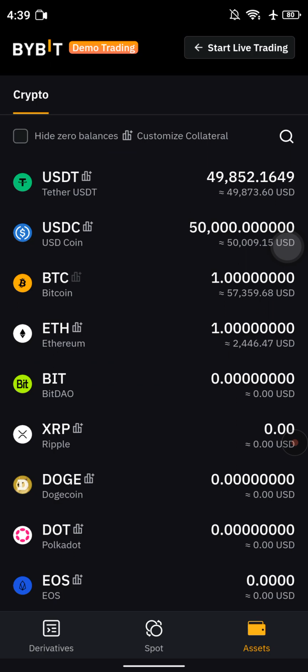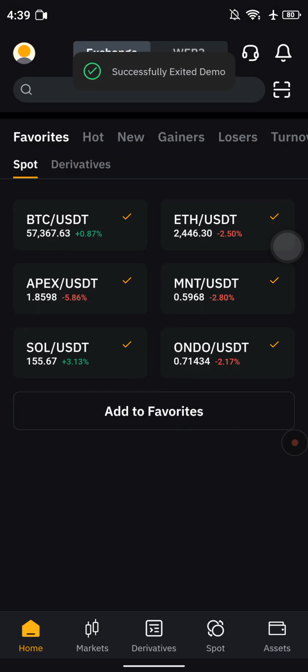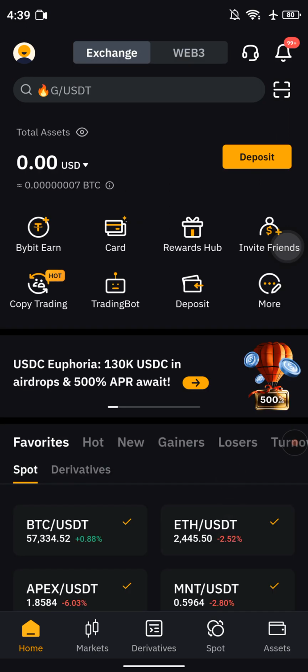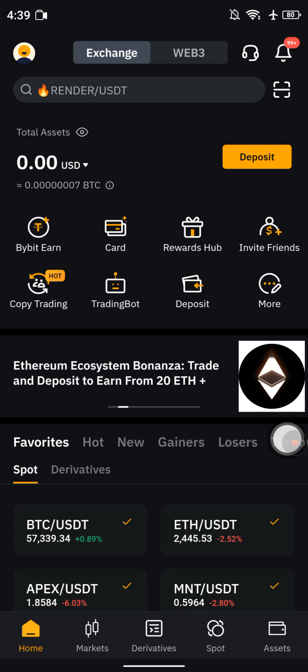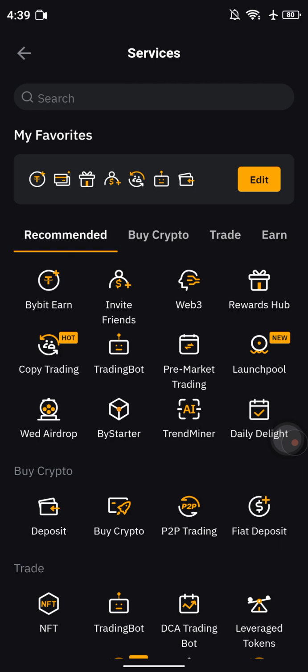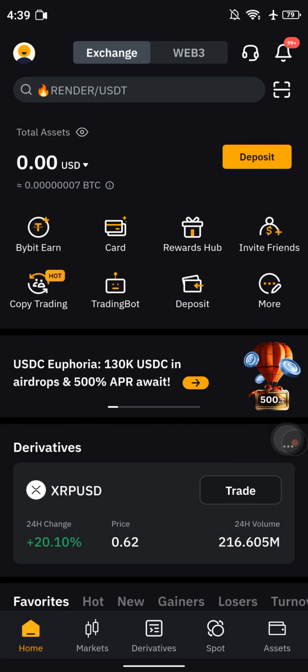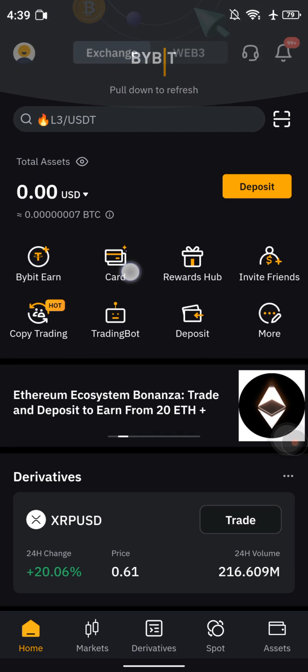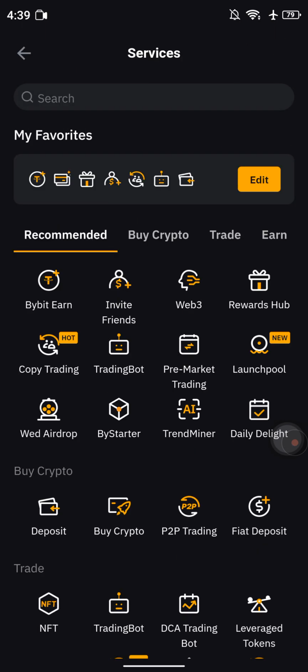Another way you can create a demo account is by using the favorite tool. So you will still start from this more button. The first thing is to click on more. Now if you look up, you are going to see my favorite. You can see that you can actually edit the favorite tools so that they will appear on this part of the starting page. Okay, so I click on more and I'll edit my favorite tool.